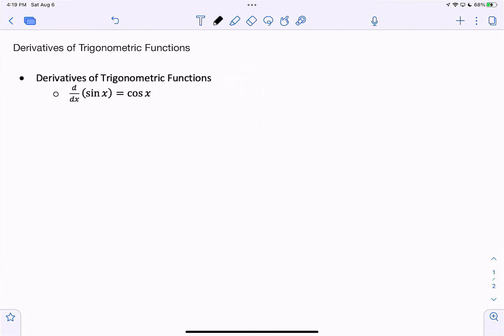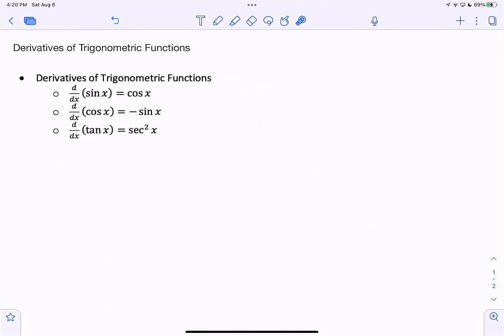It turns out that when you differentiate a trigonometric function, you get a trigonometric function. Kind of cool. In particular, the derivative of the sine function is equal to the cosine function. The derivative of the cosine function is equal to the negative sine function. And right now is the time for you to straighten out which one has a minus. What I would recommend is that you memorize that the derivative of the sine of x is equal to the cosine of x. Then you know for cosine, it's the other one.